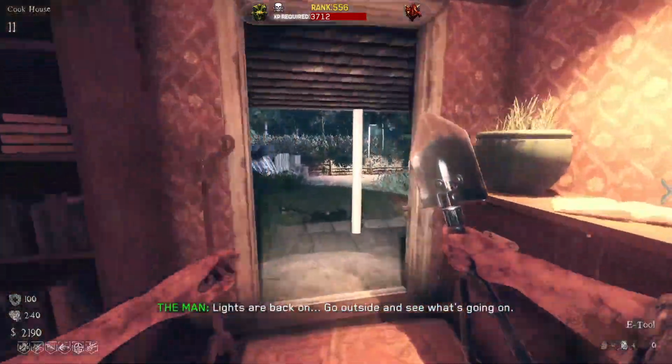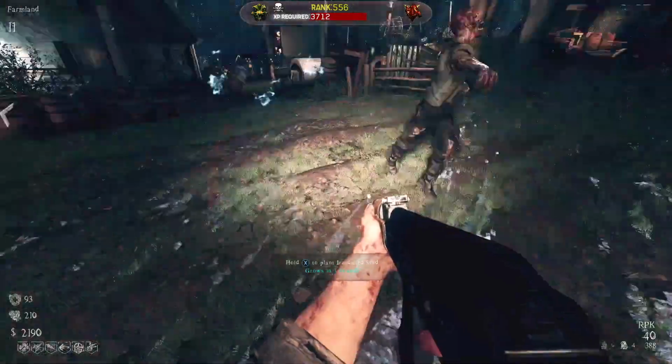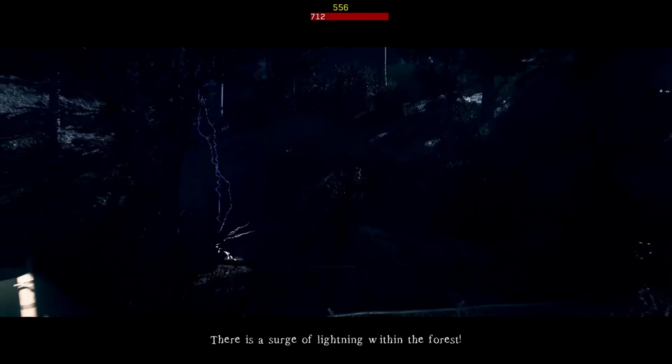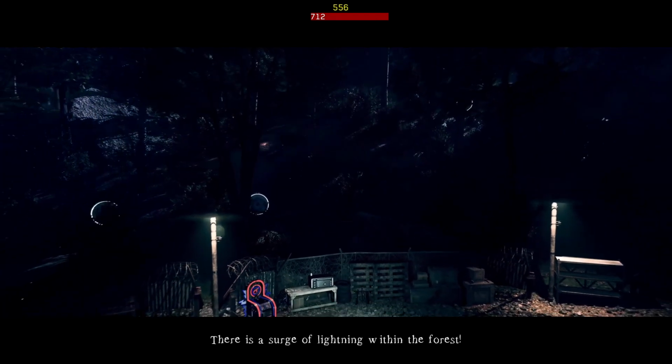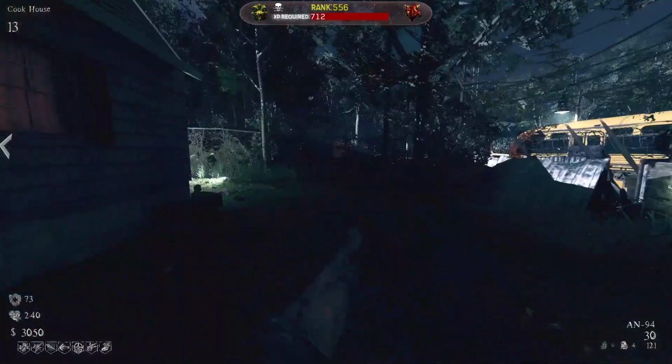Outside. Lights are back, hon. Go outside and see what's going on. Plant irradiated seed. Grows in 3 rounds. Place. Go talk to the man again. Oh, what's going on? Oh. Well, that's new. Oh, it's the Buried marksman challenge.